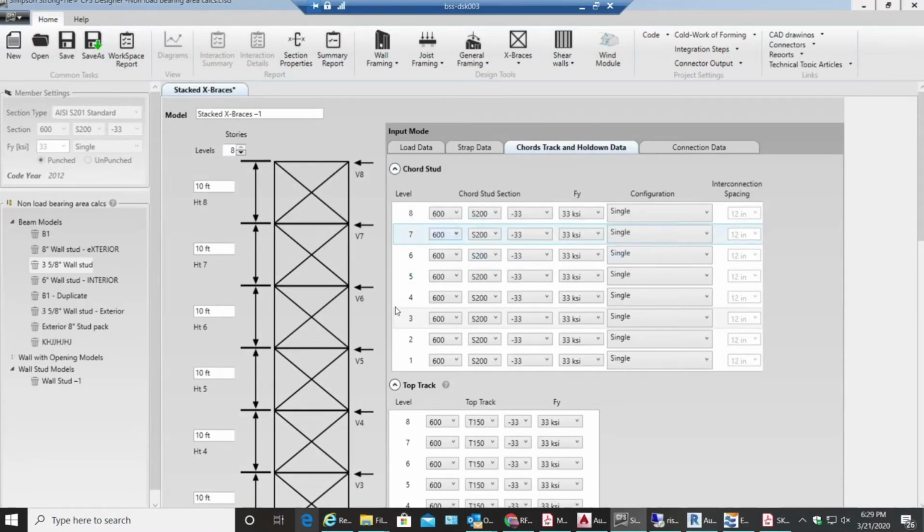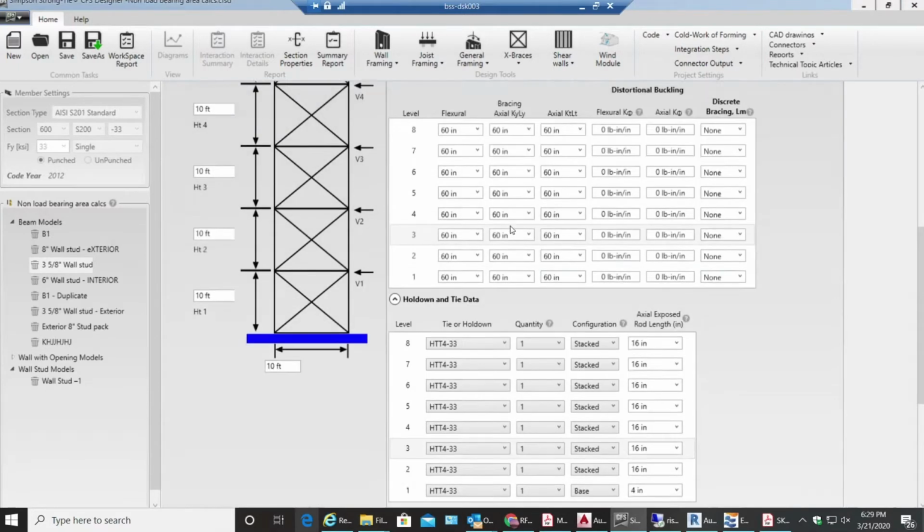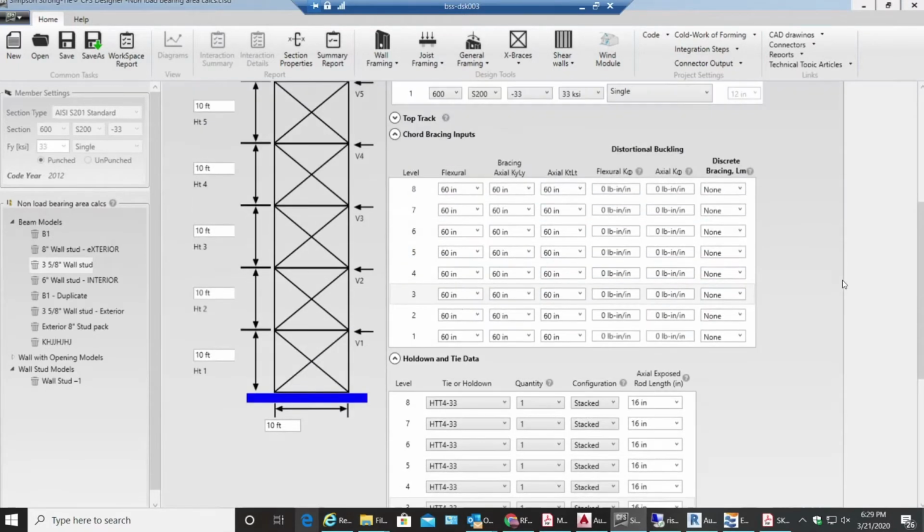Now once the strap thickness is done, we can go to chord, track and hold down data. Now this would be my chord studs, nothing but the end studs, how many end studs would be required. Flexural location would be midpoint. I'll be selecting everything as midpoint.